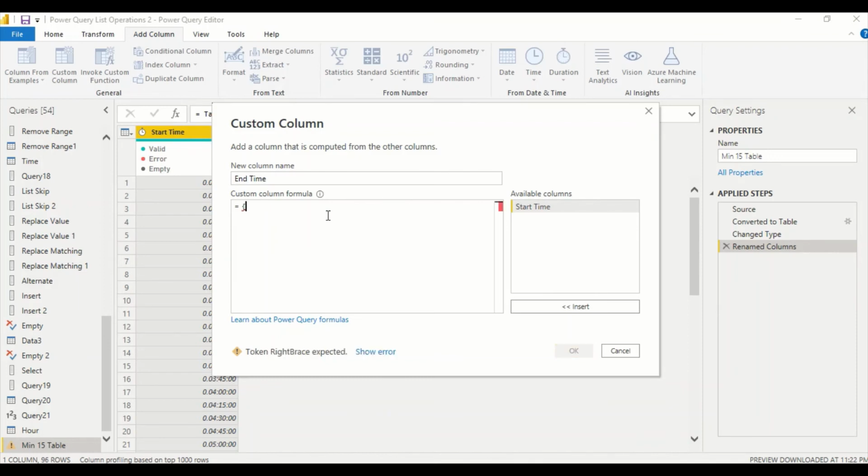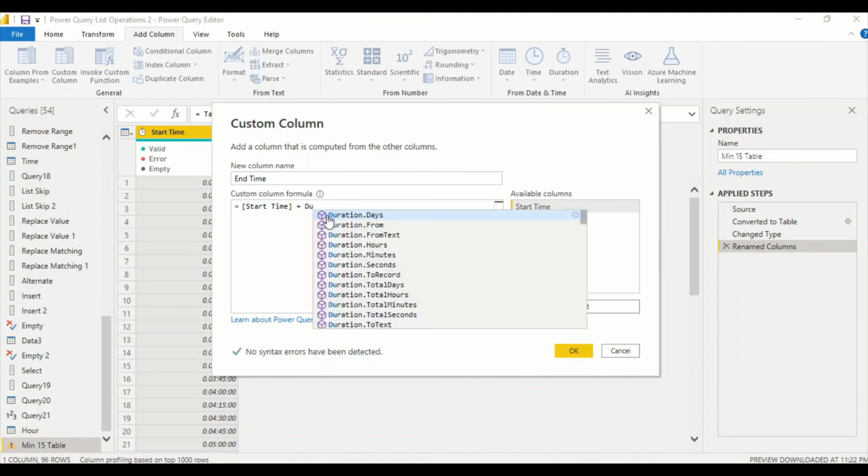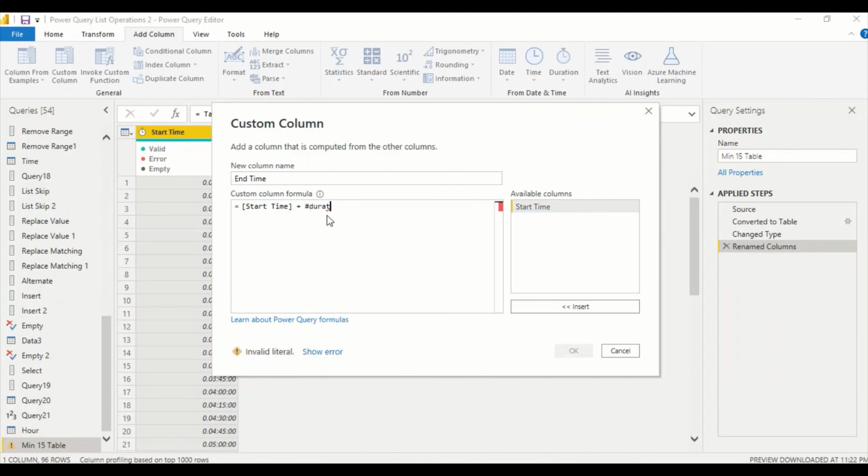So we say start time plus duration hash duration, zero comma zero, day 0, hour 0, 14-minute 59-second is something which we wanted to add here, and let's see does it work out.